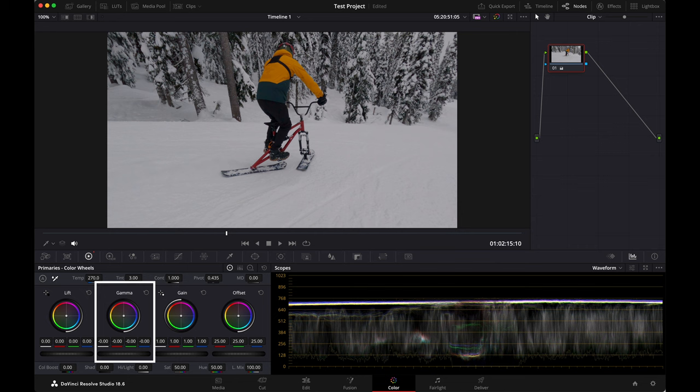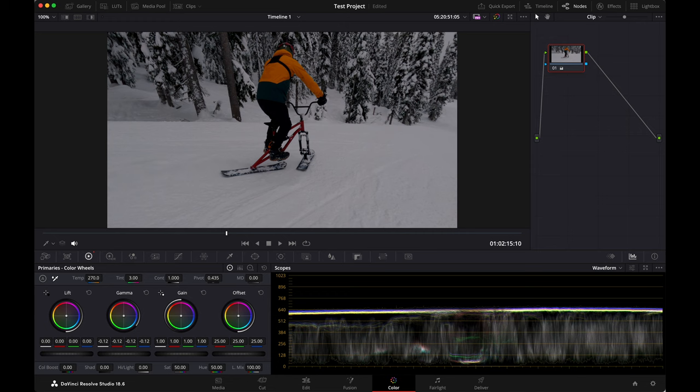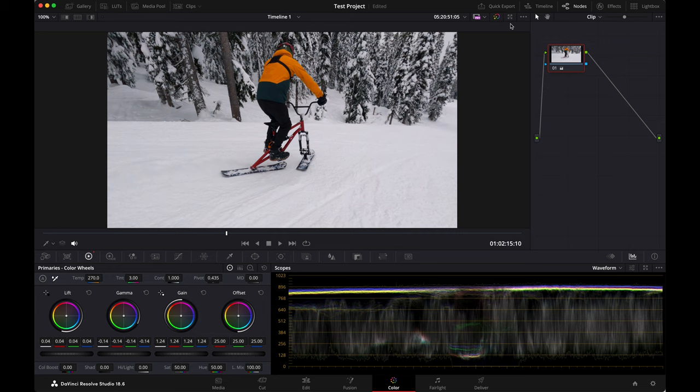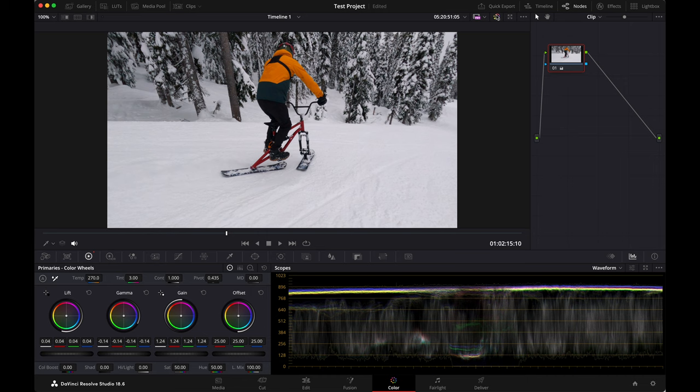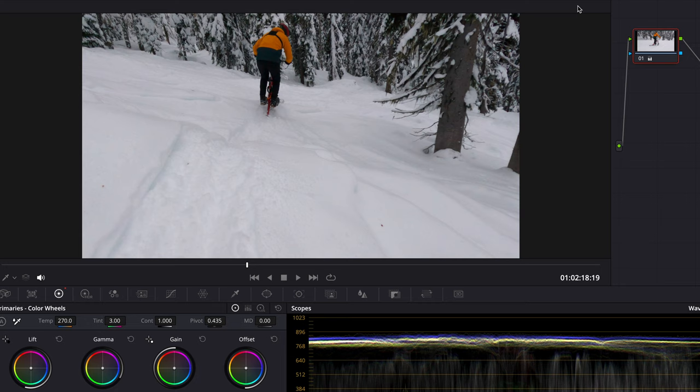We're going to try to pull a little bit of contrast out of that snow. I'm going to stick with these color wheels — the primaries. Sometimes I just want to move things around and see what comes out of the image. As I bring the midtones down, I start to see a little bit more contrast in the snow. What if I bring the midtones down but then bring the highlights up and the shadows up just a little bit too? Before: washed out. After: I brought up the brightness of the snow and fixed the color, so it actually is white — and even though I brought up the brightness, we've managed to bring out more contrast as well. You can start to see more contours in the snow.